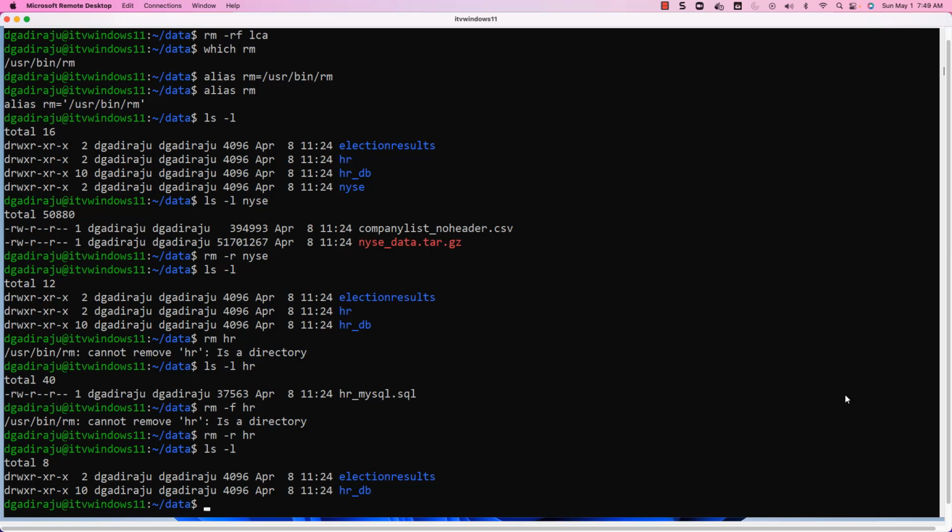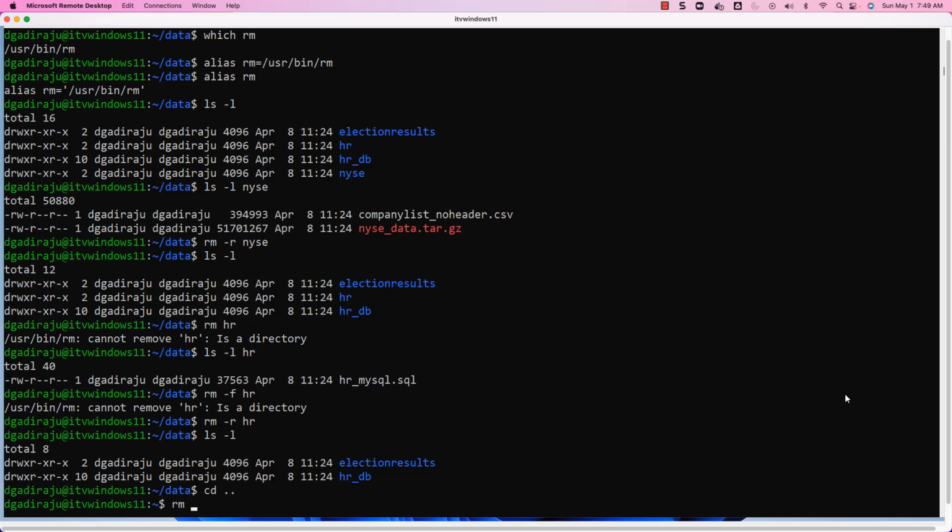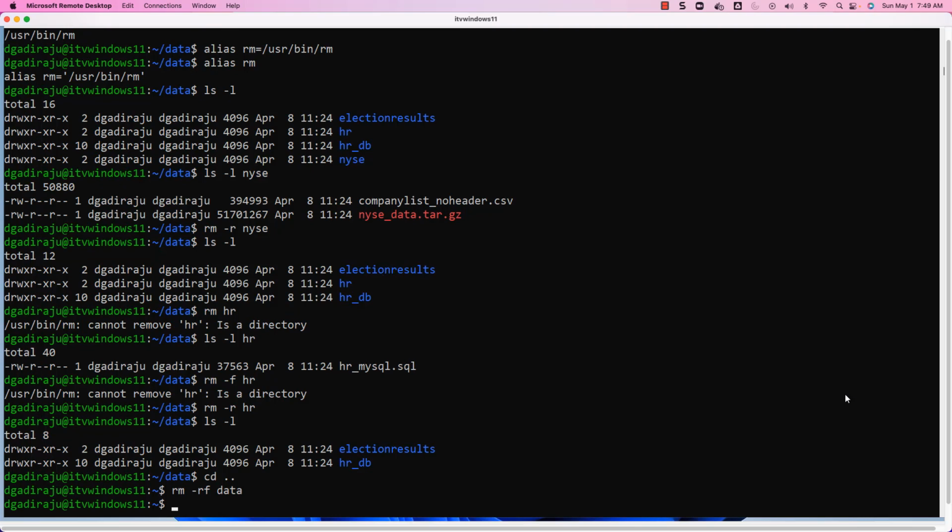Before getting into the details about automations around rm command, let's go to the details about restoring this data folder. Already, I have deleted quite a few things in the data folder. I would like to restore it so that I can actually use it again to explore rm command from the perspective of automation. First, let me clean up this folder. For that, I should be able to say rm -rf data. It will take care of deleting the folder for us.